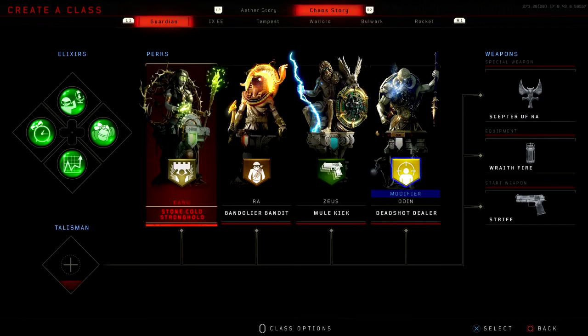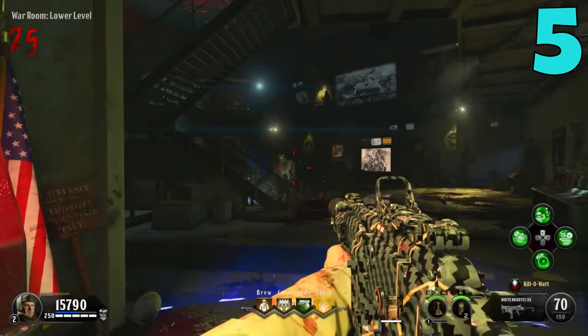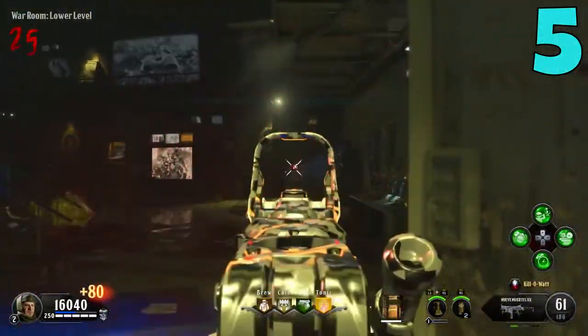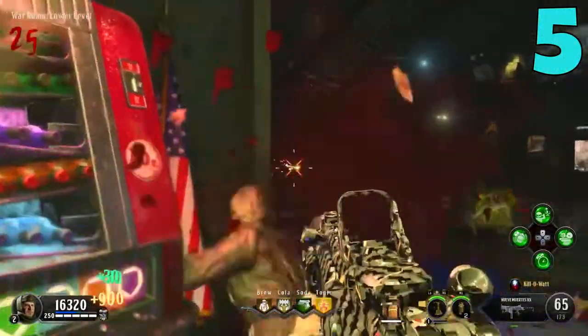So the first strategy I'll be going over is on Classified. This is a strategy I probably do the least. I only do this strat when I just want to mix things up and play on a different map.